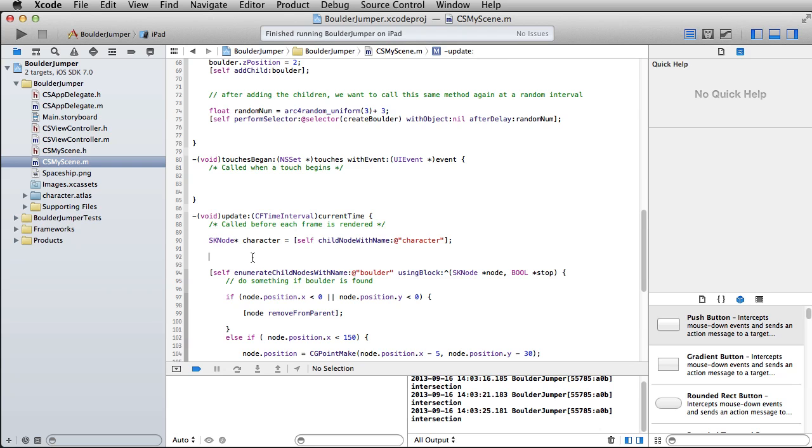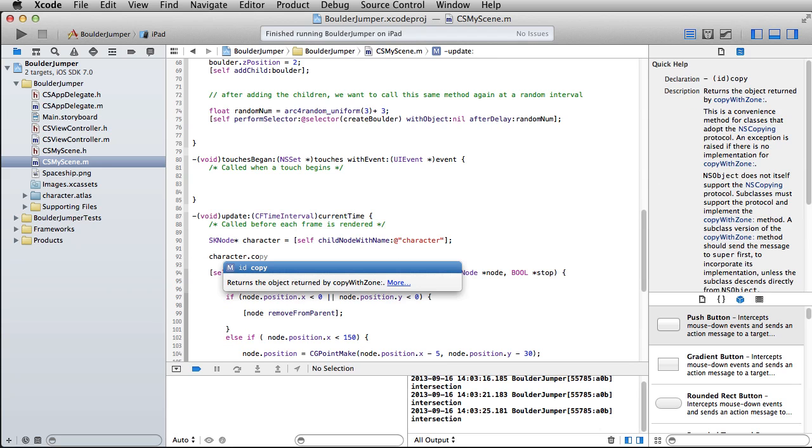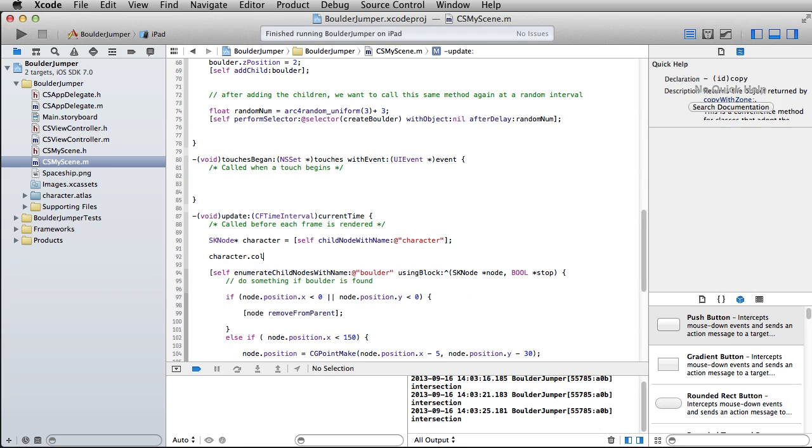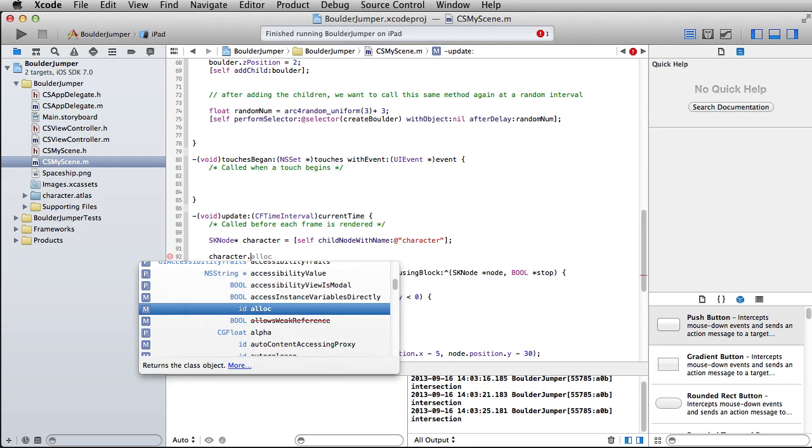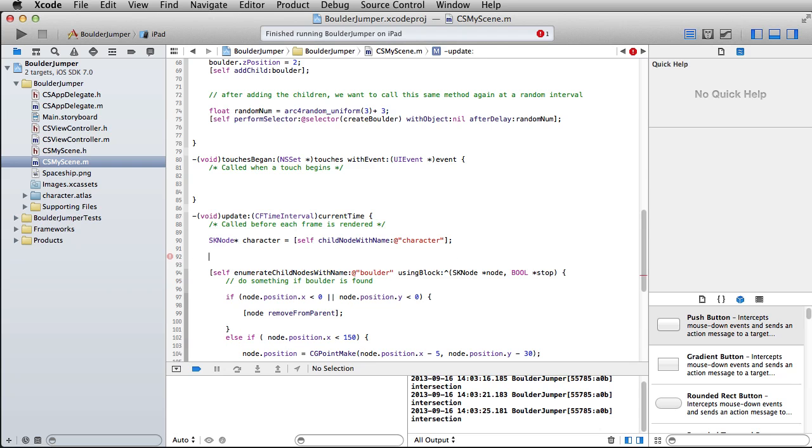For example, I know that a SK Sprite node can have a color property after it. So if I were to write character.color, you can see that I'm not getting any suggestions for color in Xcode here, and it should be recommending that I put in color right here. So that's a sign that we could probably stand to cast our character a little bit more appropriate to what it actually is. Okay, and this is very simple.